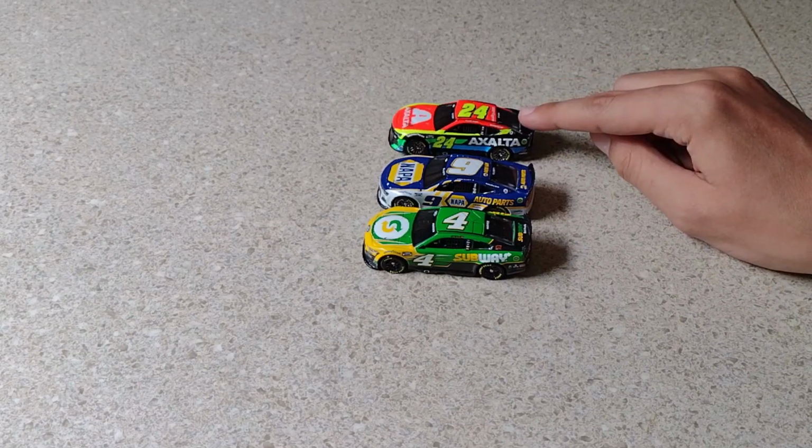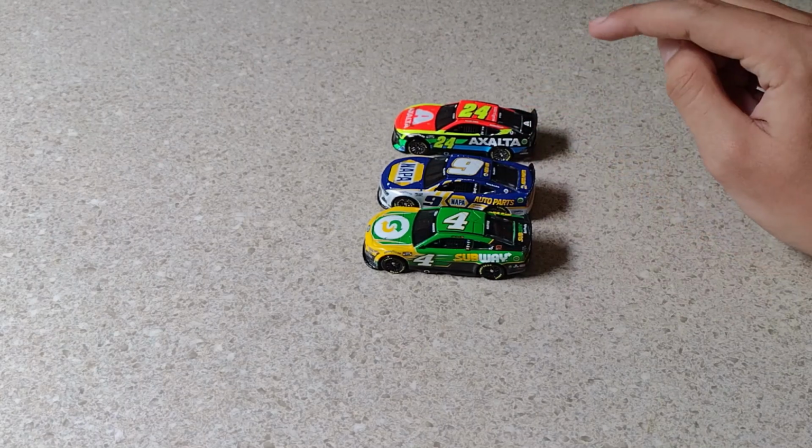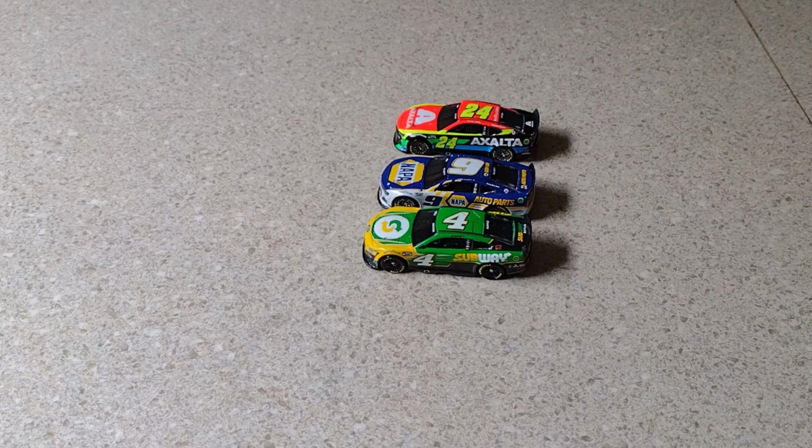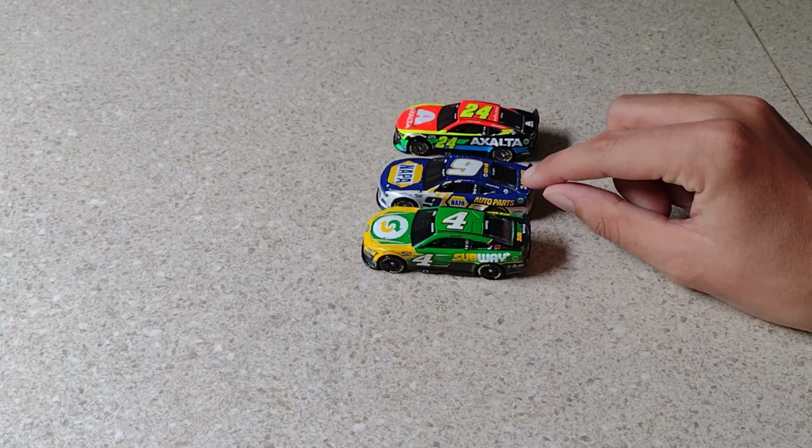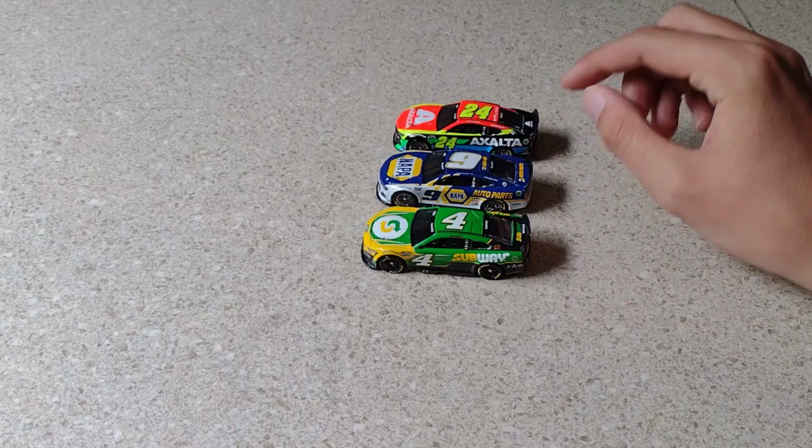If I could say anything about these cars, it's that they are selling out at the racetrack. I went to the Chase Elliott merch hauler yesterday, on Sunday. I woke up at like 6 in the morning and got to the track at like 10. I got to the merch hauler maybe by 11:30, maybe 11, and there were already only 4 cars left. I know weekend festivities had already gone underway with Friday and Saturday. But if you guys want these cars, you've got to get there early. These cars are selling out fast. Trust me on that one.